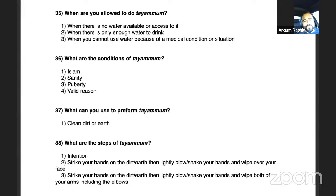So there are three steps to tayammum. Number one, intention. Tayammum is not done without intention. Unlike wudu. Remember in wudu, we said there are four fard of wudu. None of them are intention. Tayammum requires intention. The word itself means to intend something. You need to be aware that there is no water. That's why you're doing this act that you're about to do.